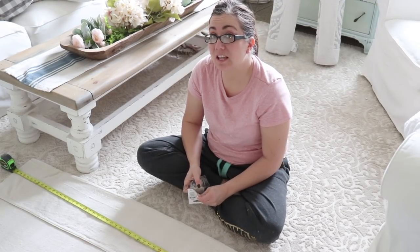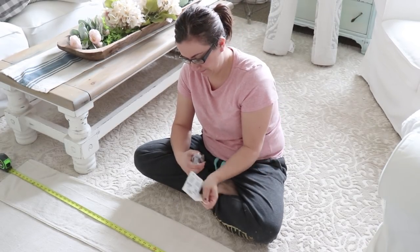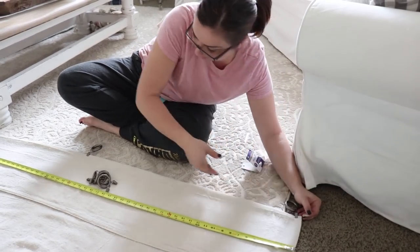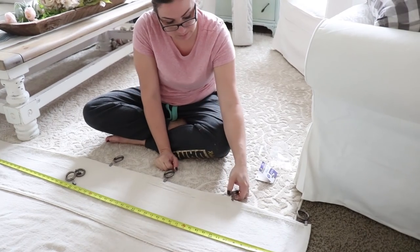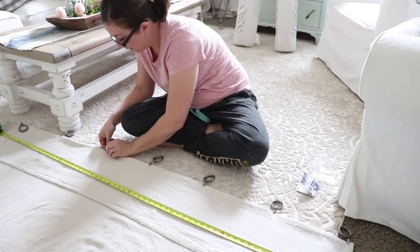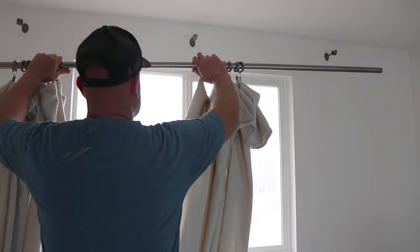So now that I've washed these and they've shrunk, they started out at 6 feet, but they've shrunk down to 66 inches. So the middle is 33 inches. All right, so these are drapery clips. And I'm just gonna put one in the middle, one on the end. So I just kind of eyeball it, make sure that it's mostly even because they're gonna be a little bit puckered most of the time. So we've got that. If you really want it to be perfect, then you probably should measure and divide, but that's good. I'm just gonna do the other one just like this, and we'll get these hung.